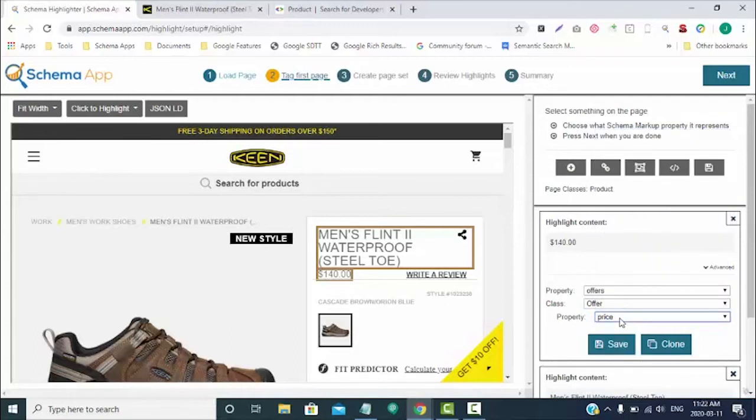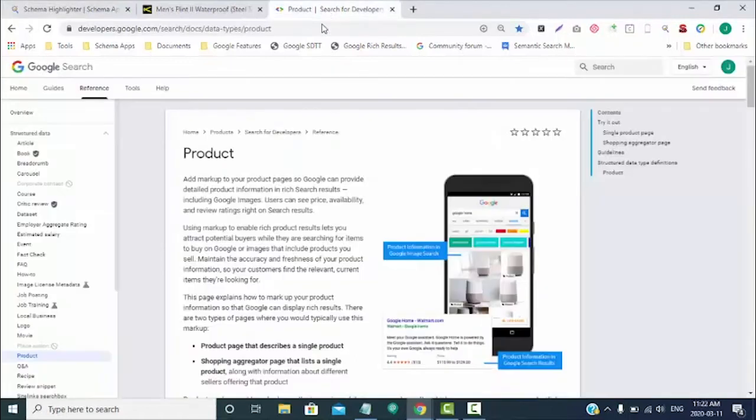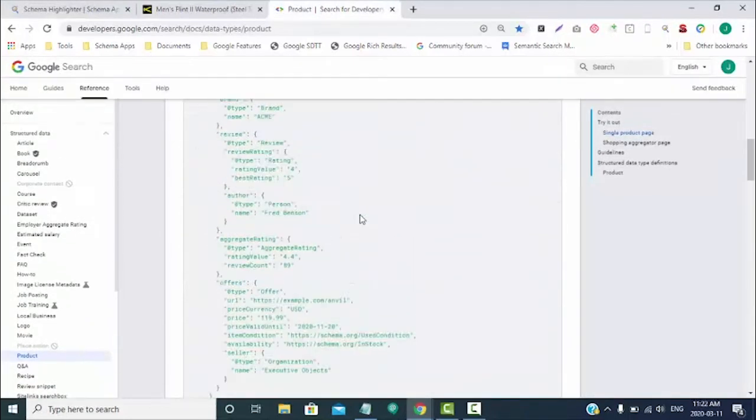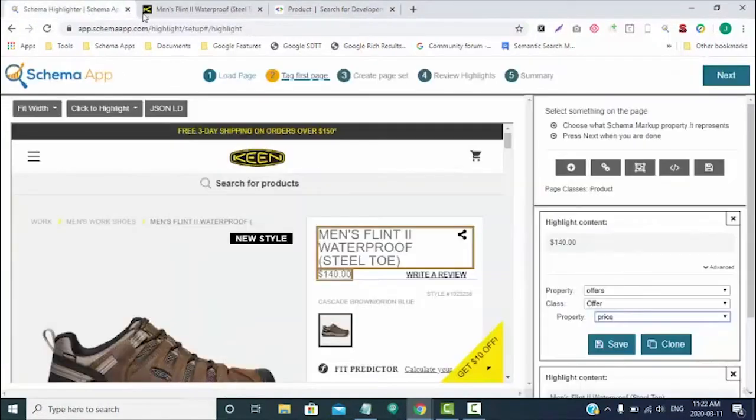It's really good to go through a strategy before jumping into creating markup with the highlighter. Since it doesn't guide you in the same way that the editor does, you need to go into it knowing which required and recommended properties you need in accordance with Google's guidelines. So I have the guidelines for product markup open just in another tab so that I can reference it whenever I need to. Within these guidelines, I've been able to find out that prices can only be represented in numbers and they don't want any ambiguous symbols.